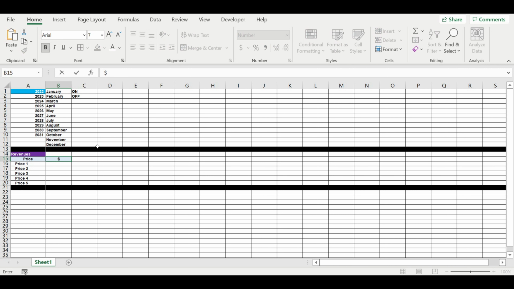Here we will specify the value of the price per mile. So for example, we will place these values. Also, we will play with zero price.